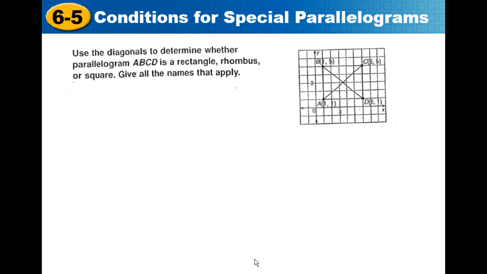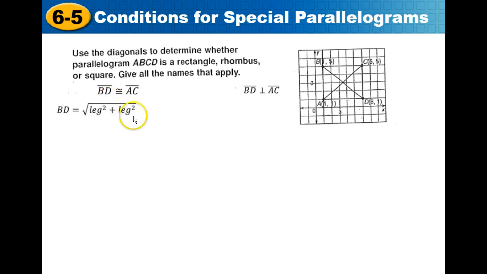The next thing we're going to do is take a coordinate plane again, and we're going to see if we can use our formulas that we know and prove whether it's a rectangle, a rhombus, or a square. So the first thing we need to do is decide if the diagonals are congruent, and if they're congruent, then obviously we have a rectangle. Then we're going to do a formula to prove whether the diagonals are actually perpendicular. We're going to use slope to prove that. What do we use to prove congruent? The answer is distance, or the Pythagorean theorem.